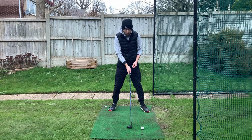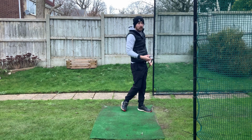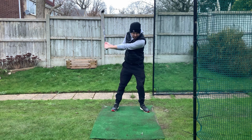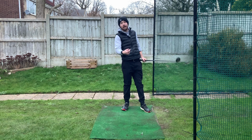So again, one last one here, where we're really making sure we're getting on top of that golf ball, doing the drill here. And that felt like the best one yet. So when you've got some practice in there with that, guys, you just move the ball back into normal position, club behind, same thing, on top of that golf ball. We need to be on top of it to get it up. We don't need to be hanging back to help it up.